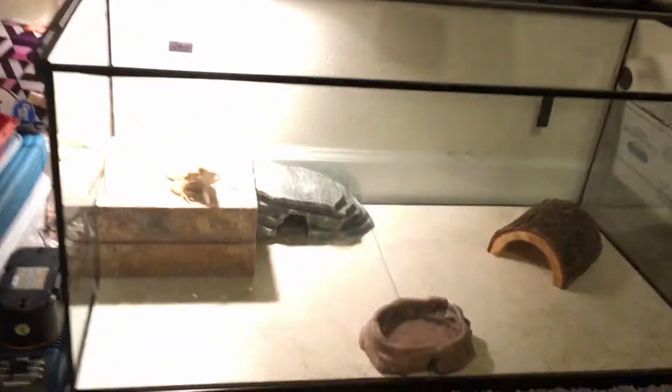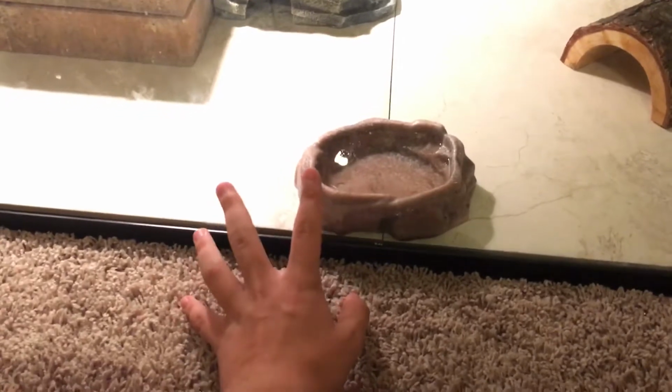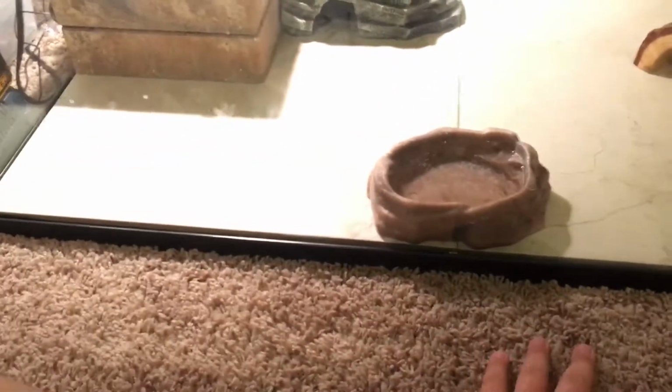And this is his. He's in a 40 gallon breeder. The substrate, I had him on paper towel, but he kept messing it up and it didn't look nice. So I put 2 big slabs of tile down. I don't know, one could fit a 20 gallon square tank, so I just measured them both and they both fit perfect, and it looks nice, looks slick.